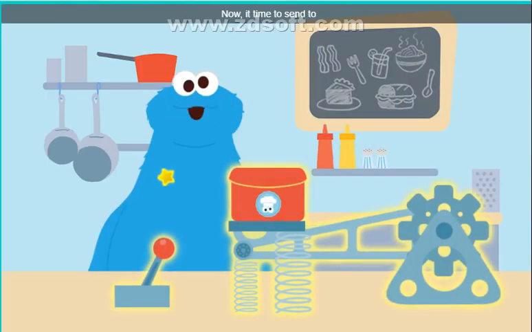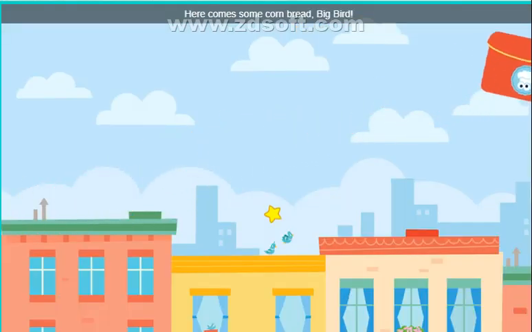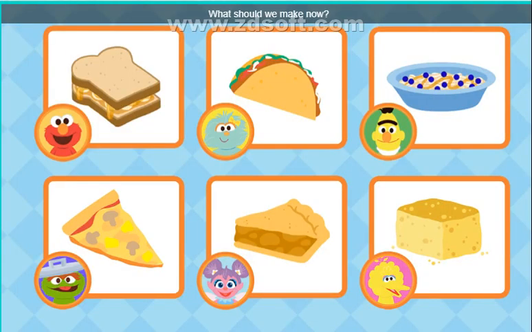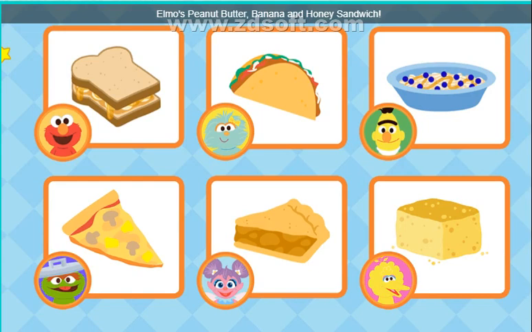Now it's time to send the order off. Here comes some cornbread, Big Bird. What should we make now? Abby's, Elmo's peanut butter, banana and honey sandwich.